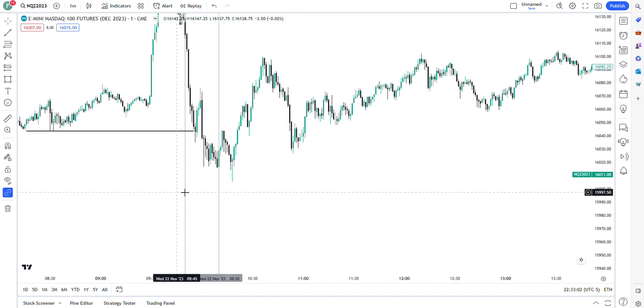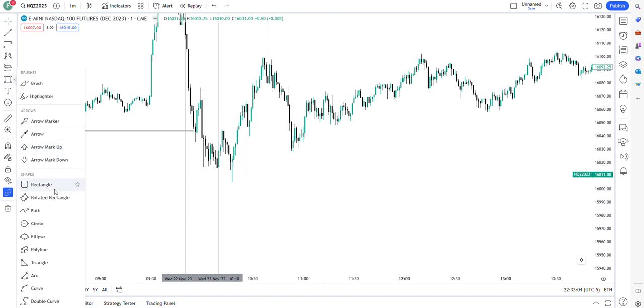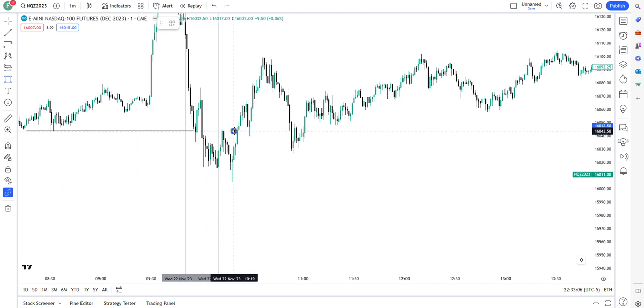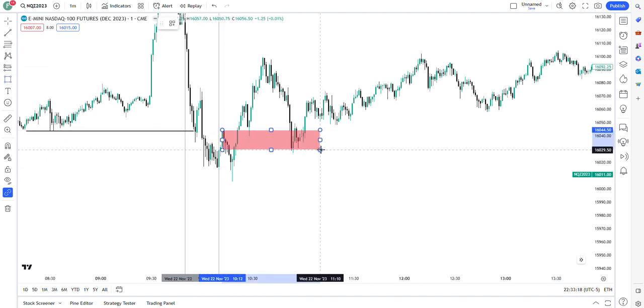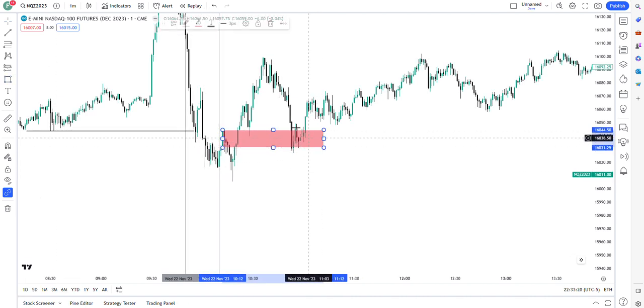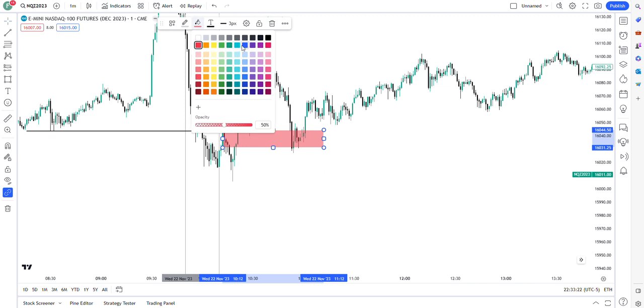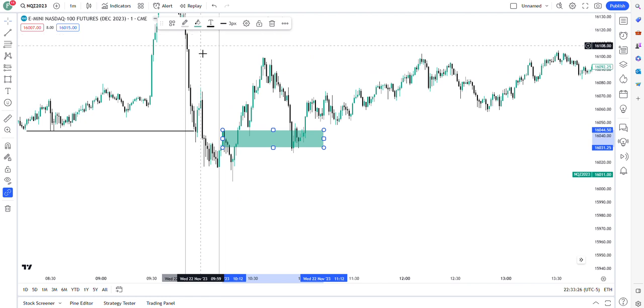So that macro I wouldn't really use, but obviously you can see here you've got a market structure shift, fair value gap entry here. Right, that's your fair value gap. This up close candle is a breaker block, a low, a high, a lower low, a higher high. So you've got a breaker block here with this green candle, which I'll put out in time. You've got a bullish fair value gap, and I'm mixing in these macros with potential trades you could take, right? So that's your breaker block.